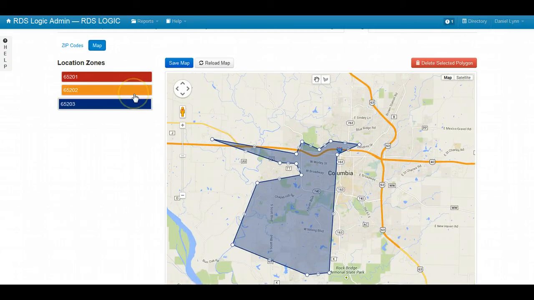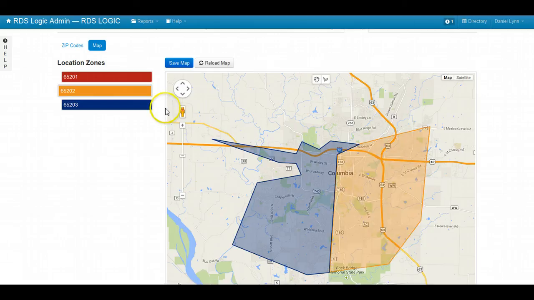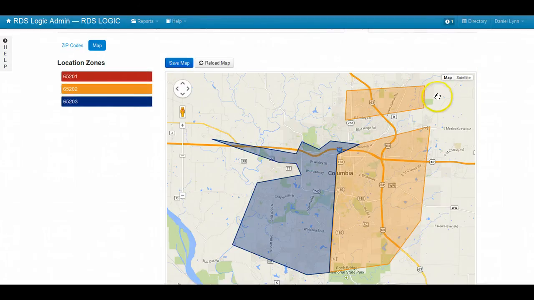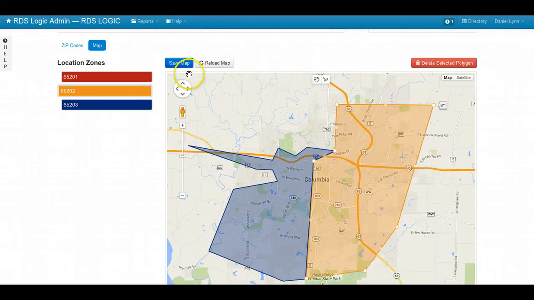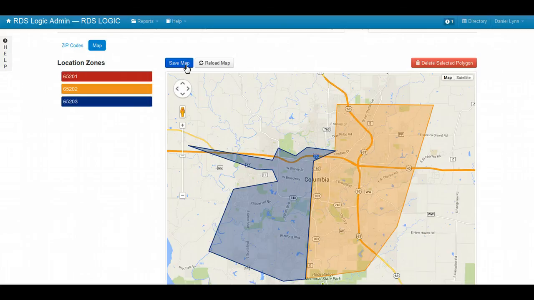It's easy to draw a polygon. Just click on a zip code, click on the polygon tool, and then you can go ahead and draw out your area. It's important to note that you can also have more than one polygon. So if you wanted to do multiples for that particular zip code, you could do that. You can also delete a polygon, and you can also edit an existing polygon that's already in place.